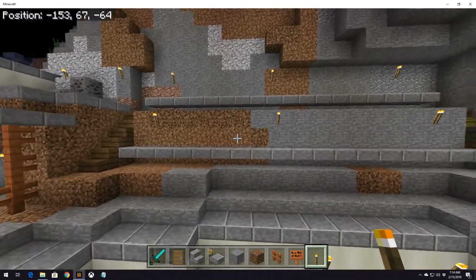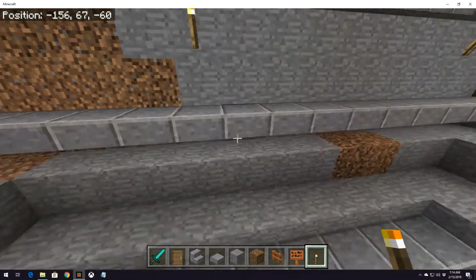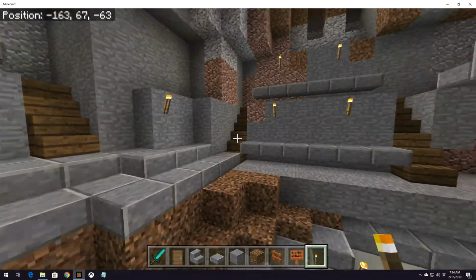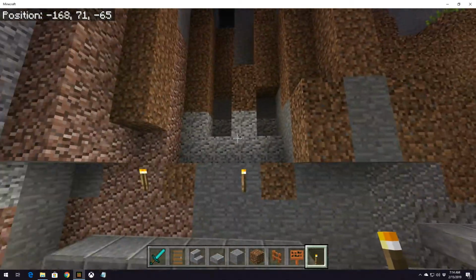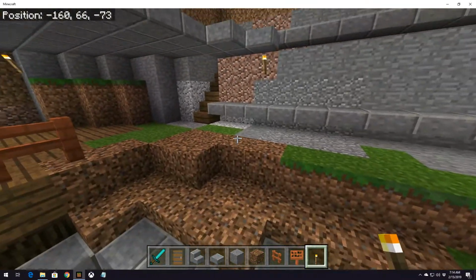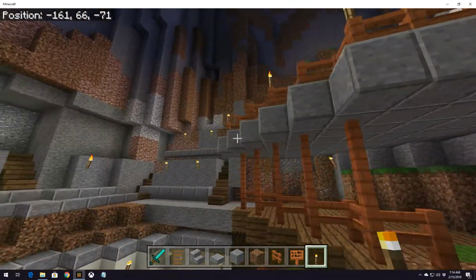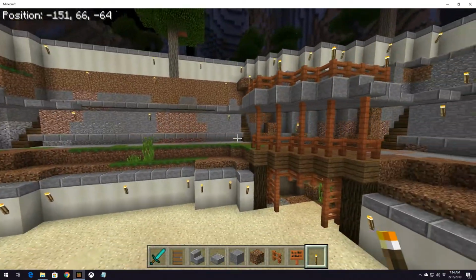I like the difference in the details. There's regular dirt, and then there's coarse dirt mixed in with the stone. Every once in a while, you got some granite and some diorite. Not too much diorite, thank God. It's not one of my favorite blocks. I might even change out some of the diorite, but it adds a nice splash of color, so I'll probably just go ahead and leave it.